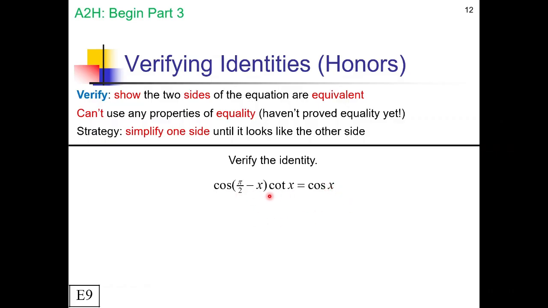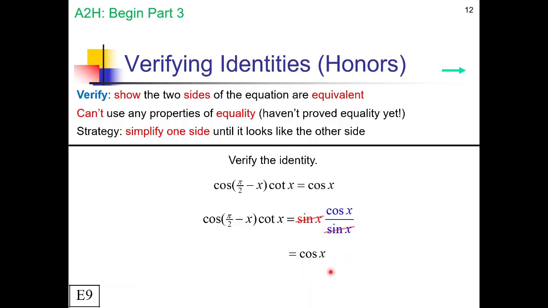So one thing I notice on the left side that I can do right away is I have this cofunction going on, so I can turn cosine of the complement into sine of x. So I've got sine of x that this thing equals, and I've still got this cotan here as well that I can work on. This cotan can turn into cosine over sine. So now I can just cancel out these sines here, and that leaves me with just cosine of x. Since cosine of x is the thing that I had on the right side to begin with, I have proven this identity, and I'm actually done with the problem.